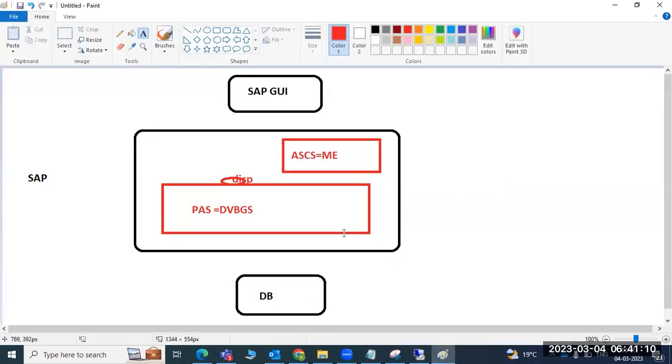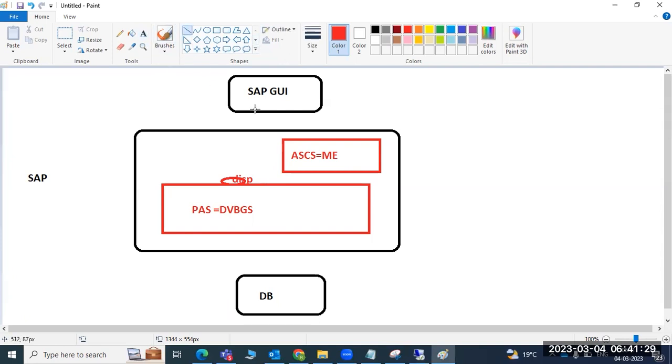Apart from that, two additional resources are also available, the dispatcher and ICM.